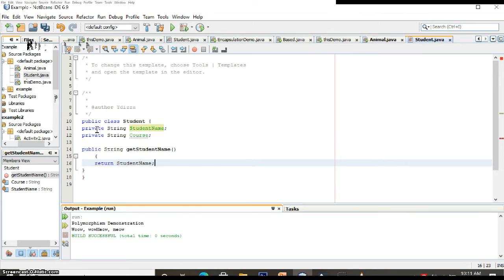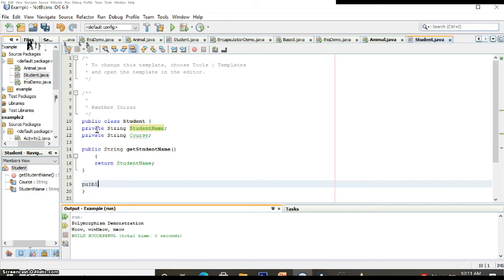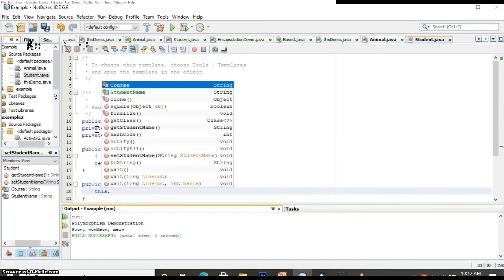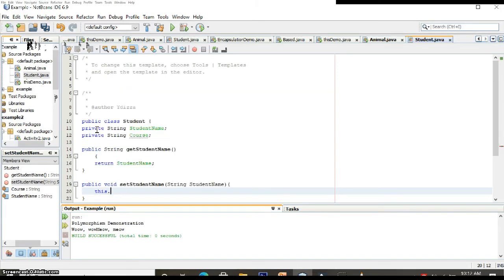And then, public void set student name, String student name. We will be using this keyword yung ginamit natin kanina, equals to student name.